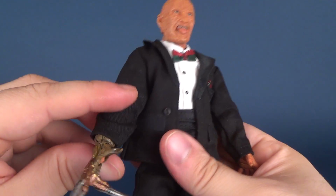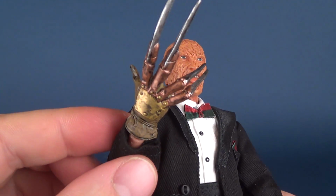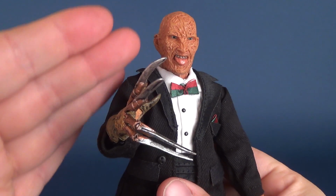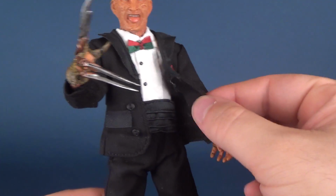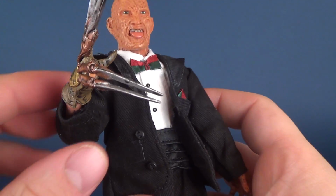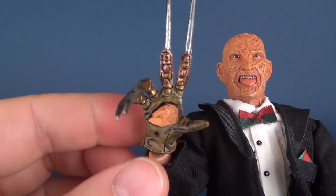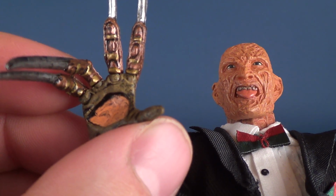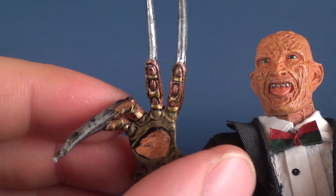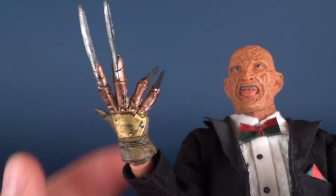One thing I also didn't spend some time looking at either was Freddy's glove. Spending so much time really focusing efforts on a fantastic head sculpt and equally well done attire, I failed to show his Freddy glove, which again, here's a close-up look at what the glove looks like.